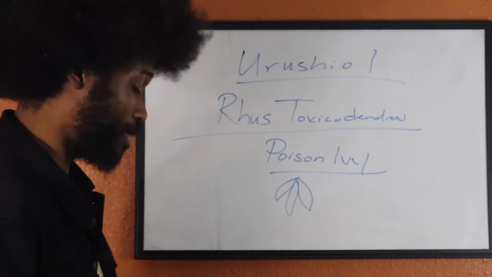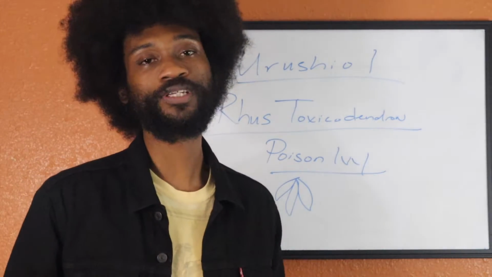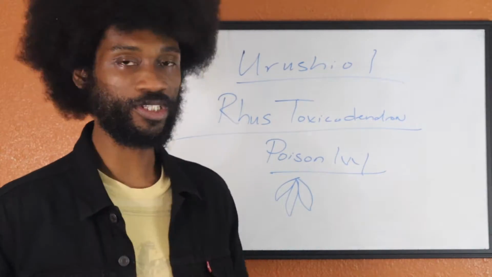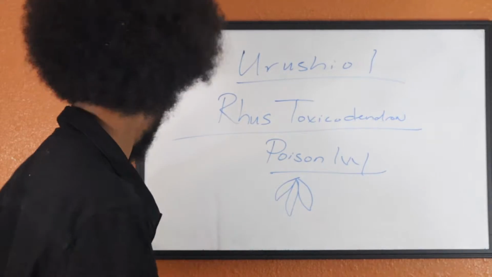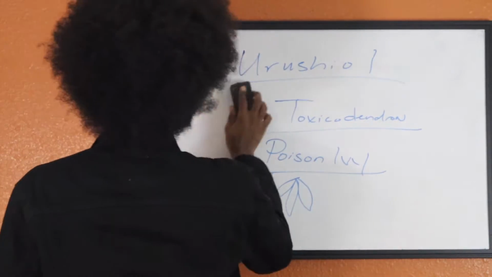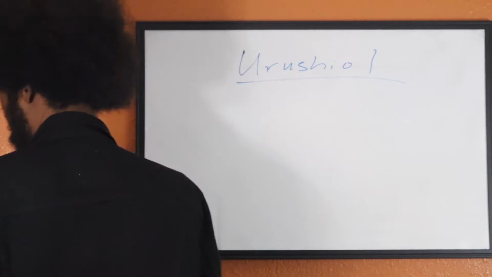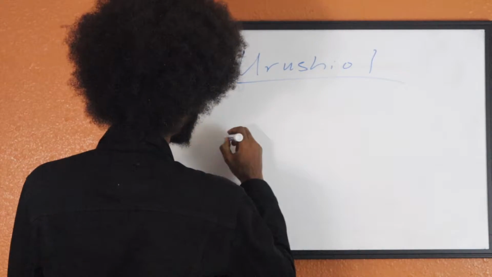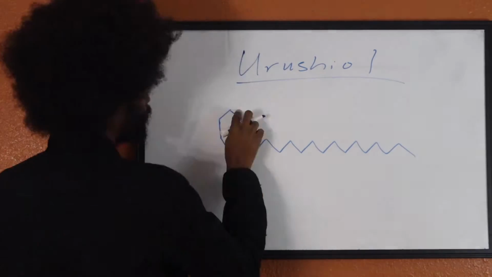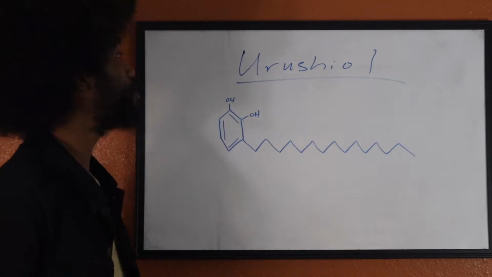And y'all, I know a lot of people that had experiences with poison ivy before, rolling through the woods, it got on your skin, you started itching, scratching, and that's because of the structure of this particular plant. All right, so that's urushiol.